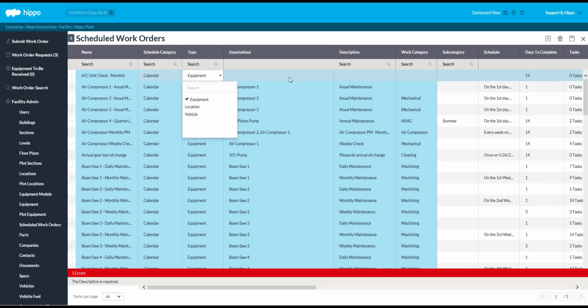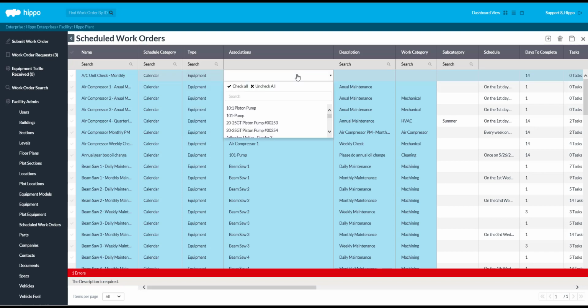Because we selected equipment as our type, the association field will show a list of equipment. You can use the search option or scroll through the list. Click on the name of the association. You can also select one or multiple associations to your PM.